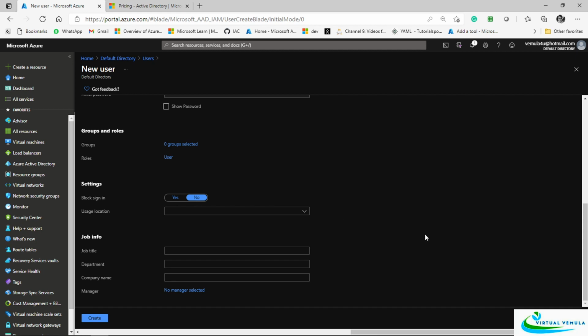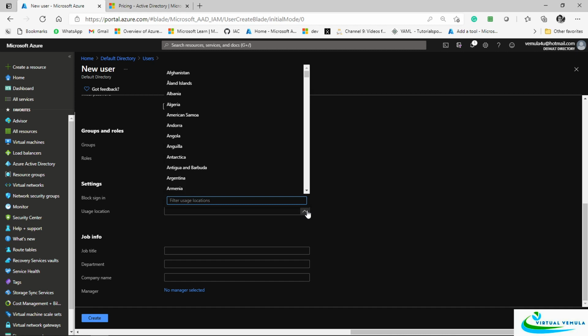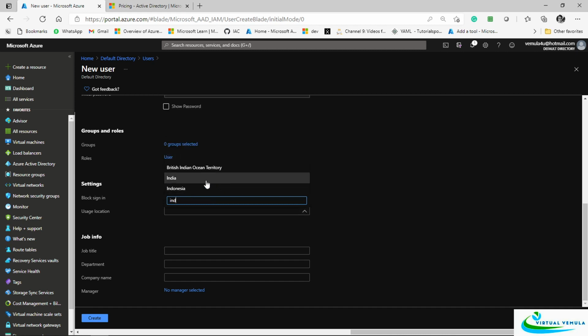You can also restrict user login. If you select here, let us say India, this user will be able to log in only from the location India. If the user tries to log in from any other location, he will not be able to. And then you have job title.